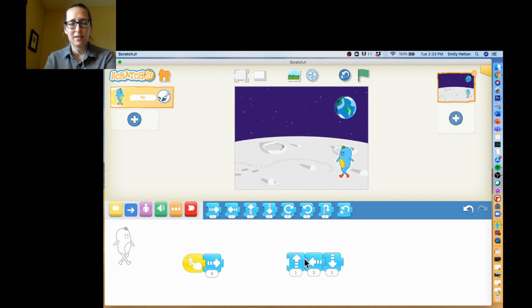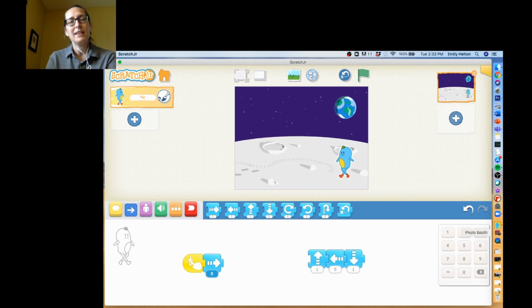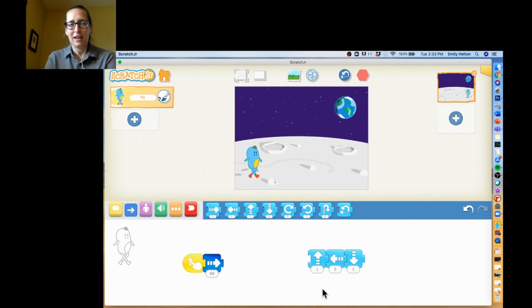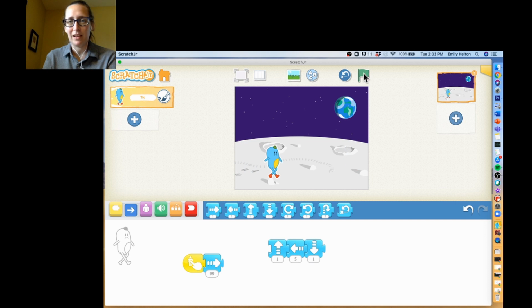So if I set this to... I can't set it to 500. 99 is the most that I can set it to. It'll only take 2-digit numbers. And then click. Tick will just keep moving until Tick runs out of space to move, or until I stop it because I get bored because that's too long.